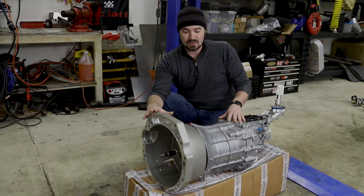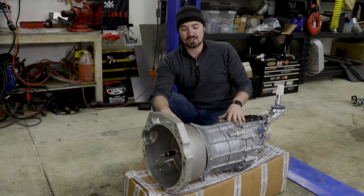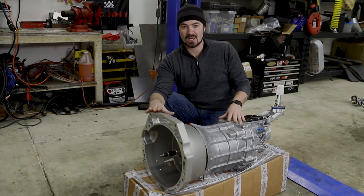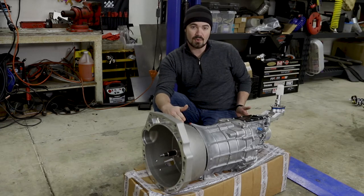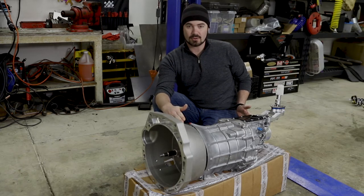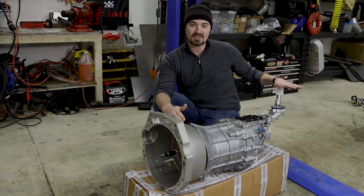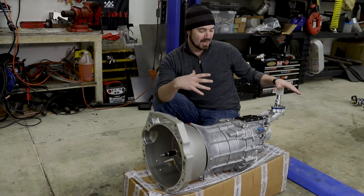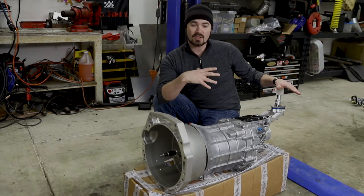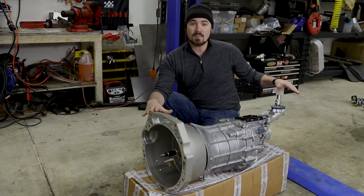Now Masworks's adapter is bigger than what the S13 bell housing is on that transmission, so I will probably need to do some massaging or relocation. The actual length to the tail for the driveline is shorter, so I'll need a longer driveline. The shifter is set slightly farther back than the SR shifter, so I will need to elongate the opening and make adapters for my positioning within the car as well as any center console I'm going to put over the top. Ultimately, it shouldn't be too extremely difficult, but it will be somewhat time consuming.